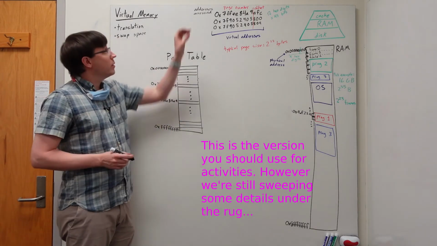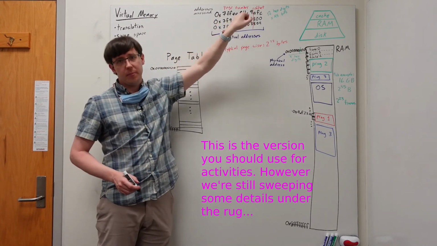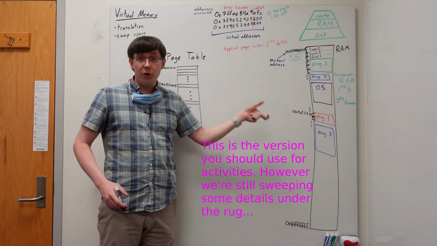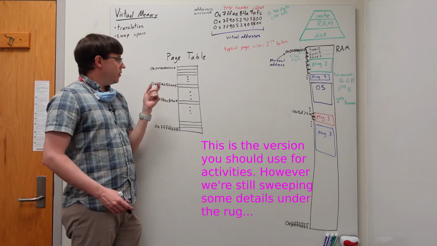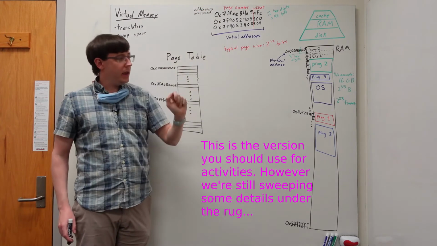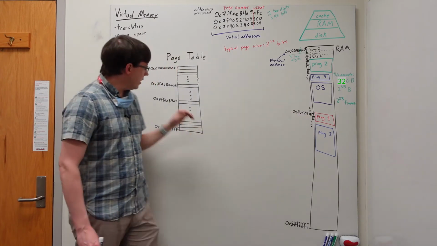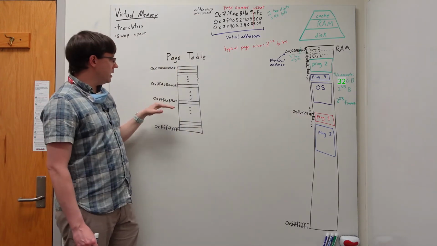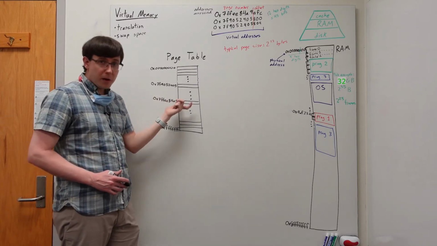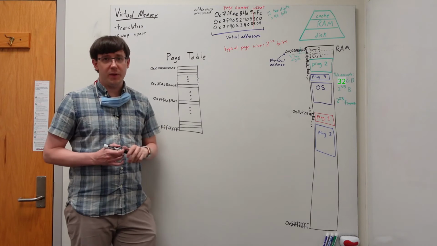So when our program first uses the page 7FFEE84A9, the operating system will allocate a frame of memory to hold that page, and then the page table will be updated to hold the mapping for that page. So if it was placed at this frame number, then at index 7FFEE84A9 in the page table, we will put the frame number for the location in physical memory where that page has been allocated.